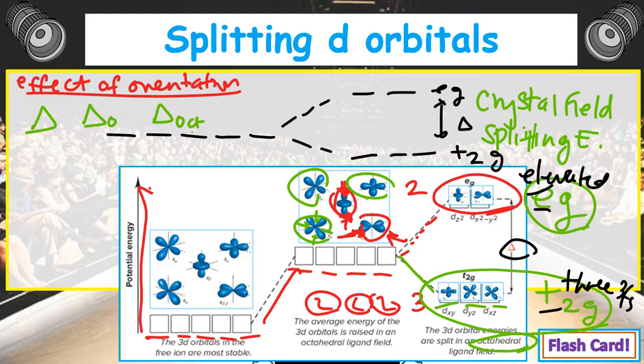Okay, folks? So the difference in energy between the two sets of d orbitals results from electrostatic interactions with the surrounding ligands, and this basically makes up our understanding of crystal field theory. And so now, instead of just saying, oh, we have different d orbitals that are used in bonding, we're saying, no, we have specific orbitals that are split in energy based on the ligands that are attached to them. And because of this overall theory, we're able to see different properties like color and magnetism, all based on whatever complex ions we see. So now we have to continue to add more layers on what we have here. Let's get to it, folks.